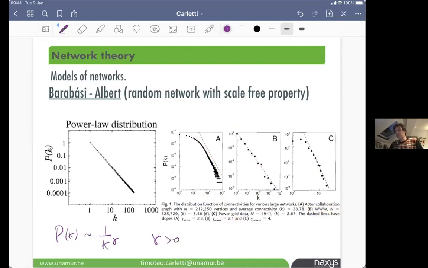So this means that these networks that have been introduced by Barabási and Albert, I will explain in a while how you can build them, are very fragile. Because if you attack the central hub, so the actor or the friend, you will destroy the network, because you remove a node but a very large number of connections. While in the Erdős-Rényi case, if you attack the most connected nodes, because there are many connected nodes, your network will not change too much.